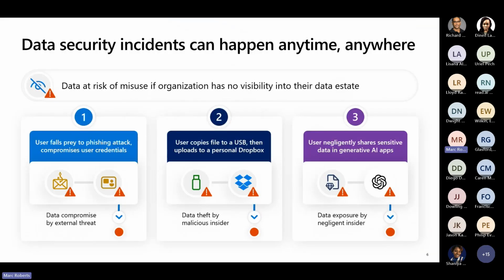So good morning again. Before we dive into information protection, let's first start understanding today's evolving threat landscape and the risk associated with data misuse. So first on the screen here, you can see we have a common threat where users fall victim to a phishing attack, leading to compromised credentials. In the second option, you see data exfiltration by internal users, whether intentional or accidental. This includes scenarios such as uploading confidential files to Dropbox accounts, personal OneDrive, or even sharing via WhatsApp web. And finally, the rising risk of data exposure through generative AI tools, such as ChatGPT, Google Gemini, and DeepSeek, putting corporate data at risk.